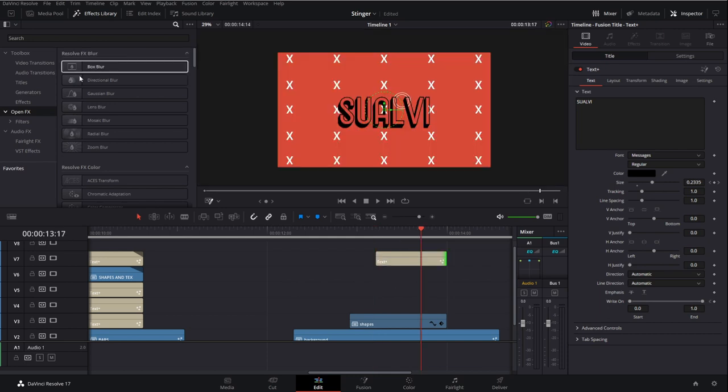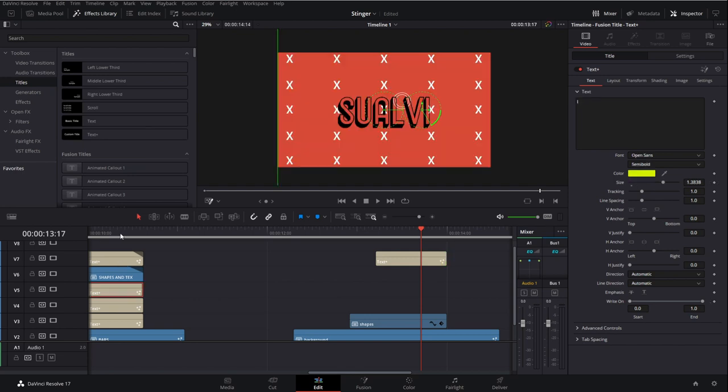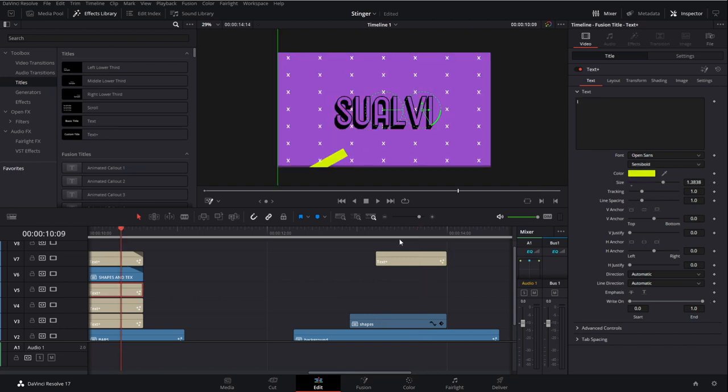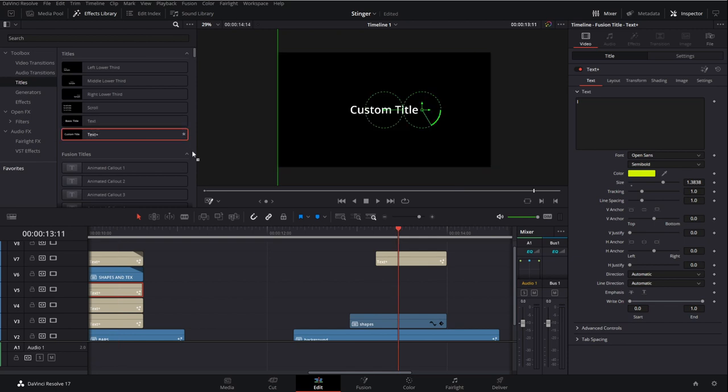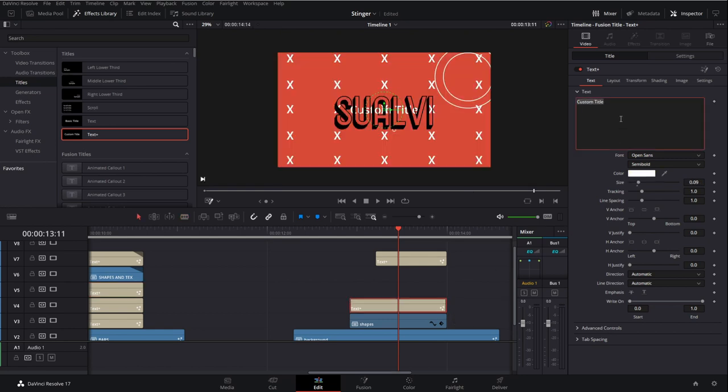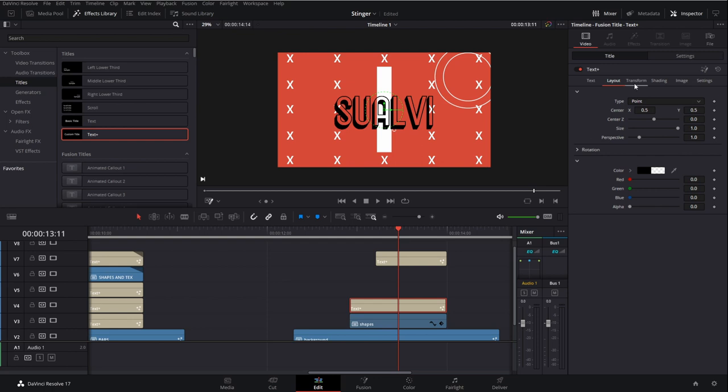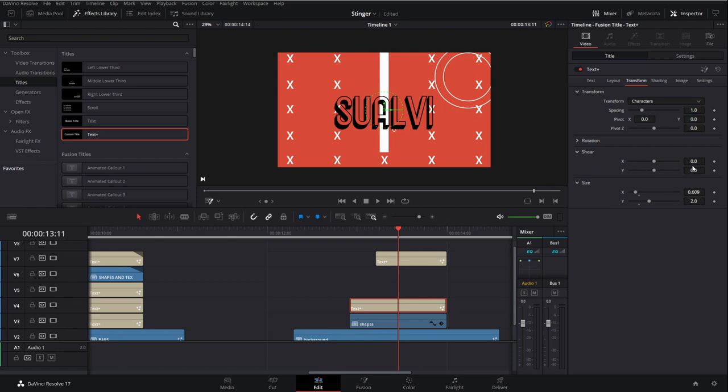Okay, and after we have these, what we're gonna do one last time is go here to the shapes that we have to add these lines that are showing up. For that, we're gonna add this new text again here, and then we're just gonna write an I. I'm gonna make it big, as big as you want. You can just do like 0.5, or you can just do 1, I guess. And then we can go to layout, and go here to the size actually, and make it bigger, so it's gonna be like 2, and actually make it a little bit skinnier, I guess, so it's not that thick. And you can do this shear. If you do shear, it's gonna change the position of it a little bit like that, but it's gonna affect it a little bit too much, right?